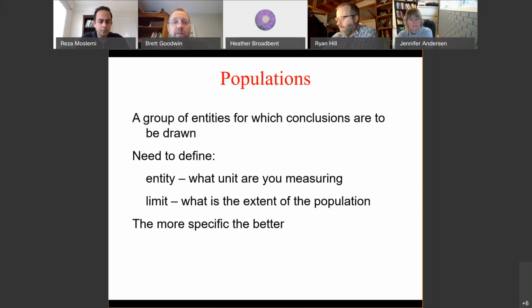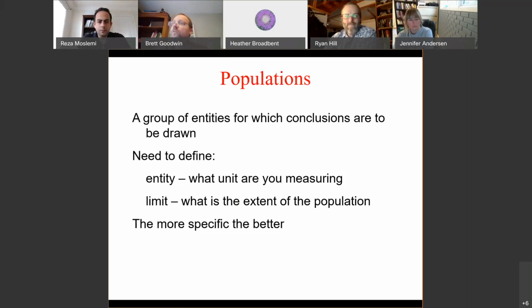When we start to get data, we need to think about how we're getting a hold of the data. And so we always gather data from some sort of population, and it isn't necessarily a biological or human population. It's just a collection of entities. And so it might be pipes in a municipal system. It might be sewage samples from an output of a wastewater treatment plant. It might be sediment samples from a lake in the Yukon, just to think of some random examples that popped into my head.